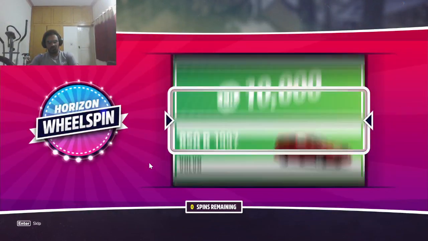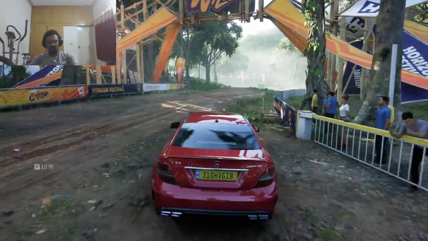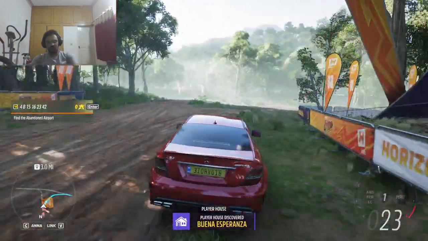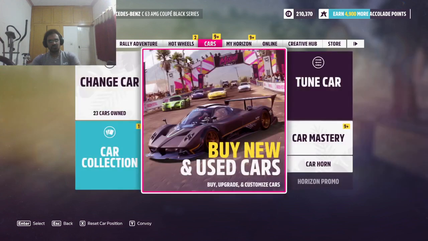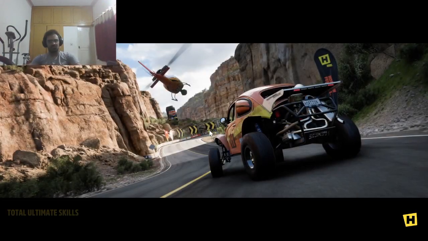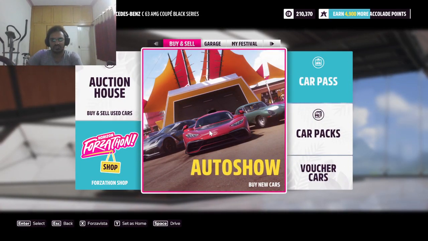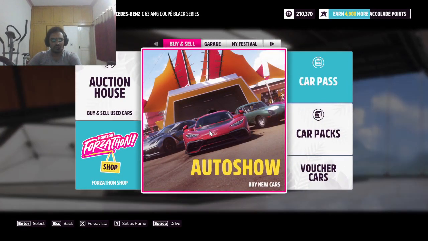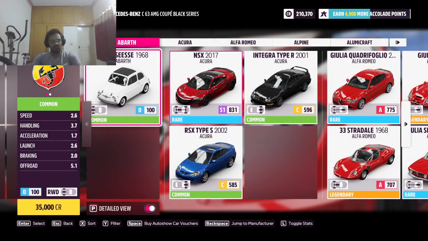So let's see, we'll get any lucky car. No, we got CRs. Okay. We'll get a new car if we want. We have $2 lakh. Oh, what? 10,370. So let's see. So let's go back to the festival. And here it is. So let's get some car.